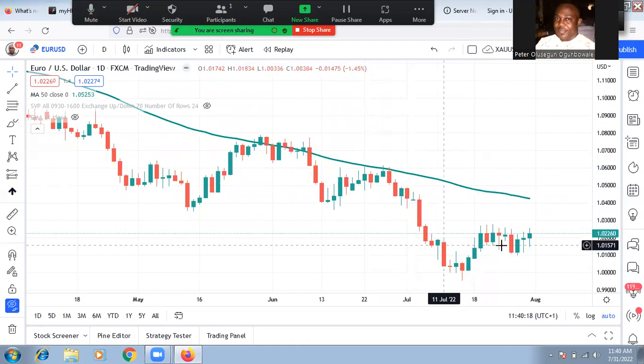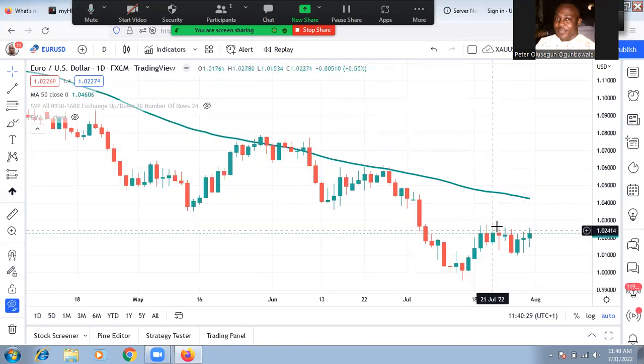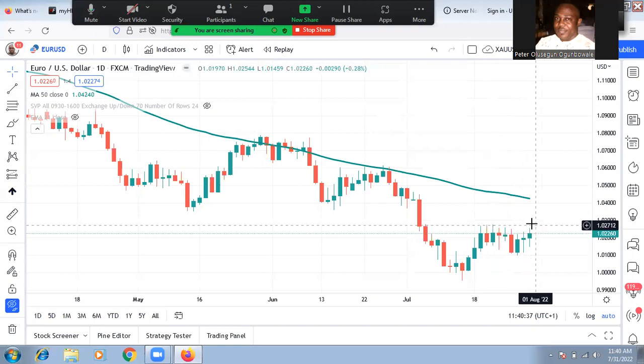For now here, I've not seen a clear daily price action. All I've seen at the tip are evidence of rejections and rejections and rejections. So we might just see price closing again around this area. If I want to sell, this is a place I want to sell. Once I'm in, I will put like 30 pips stop loss above it. But once that is taken, then we are out. That is how to do it.